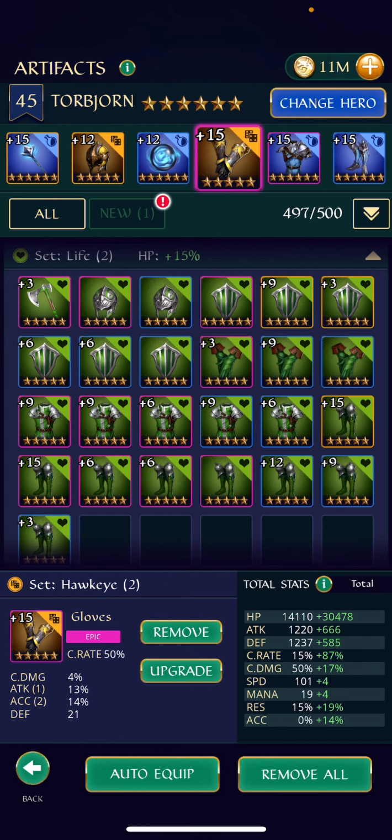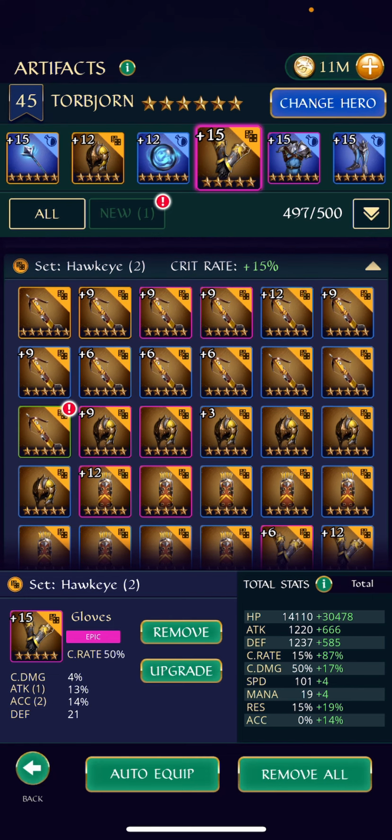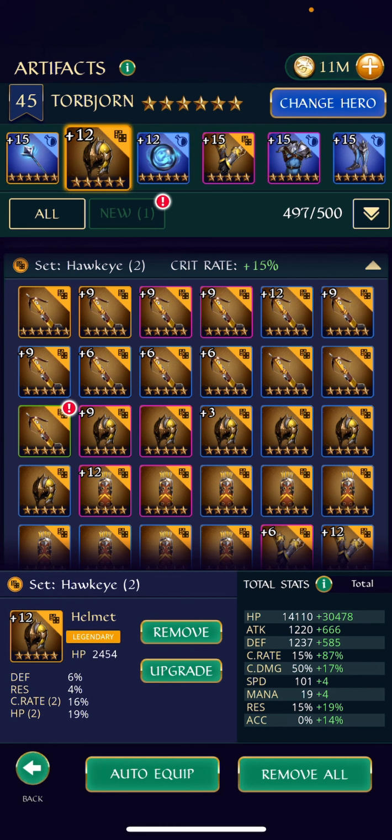Went for crit rate gloves from the Hawkeye set, which you only need 2 pieces from to get another crit rate boost, and so that helped get me up over 100. You only need to get to 100. Anything else is additional. Sometimes it's not going to evenly hit 100, but just keep that in mind. We've got some more HP here. We've got a little crit damage, a little defense. We've got more crit rate here, more HP. So I had a lot of pieces in these 2 sets that fit his build really well.